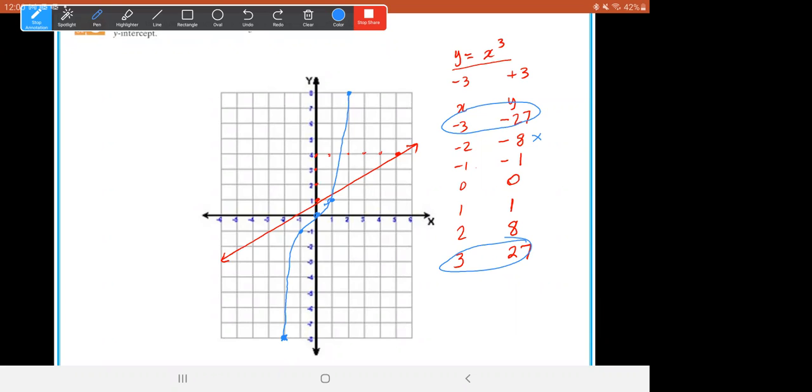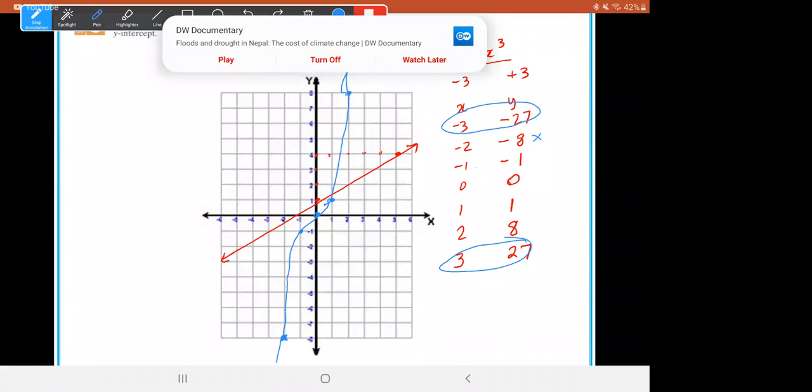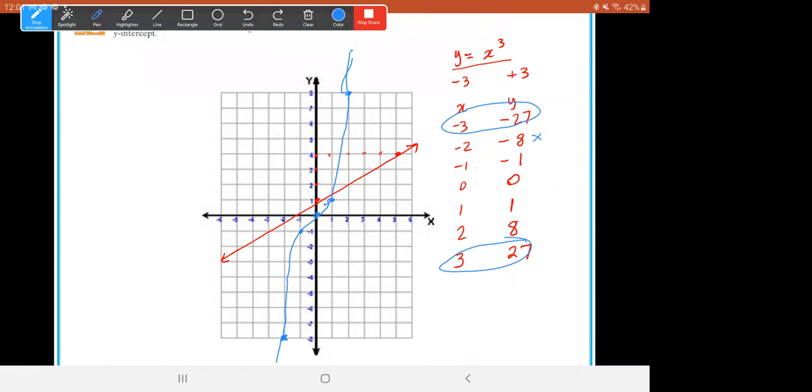So that's just a part of it. But if you had a bigger graph, it would extend further down and further above. But that's the general shape of it. If you look in your book for the answers, I think the graph has this kind of shape here, but our graph sheet doesn't have enough space to go up to 27, but you should get the picture of how it should look. Okay, so that's it for that.